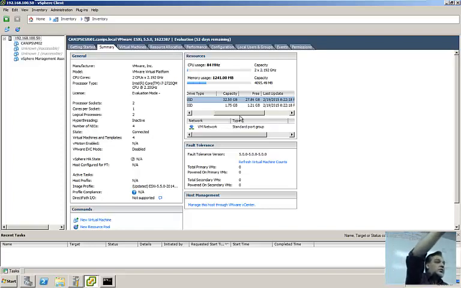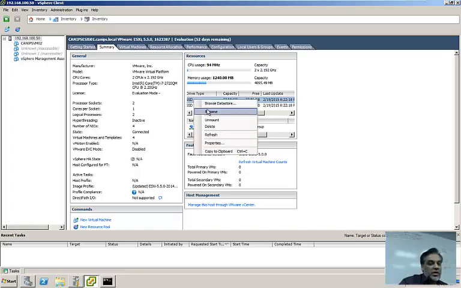So 8 gigs are gone for the system, and 32 gigs is remaining for you to install VMs and everything. Because remember, when we create a VM, by default it gets 40 gigs, right? So 8 gigs out of 40 are gone for the system files that ESXi is using, and the rest, 32 gigs, will be for you. And then how do you open the C drive, or how do you open this? Just right click on this and say browse datastore.